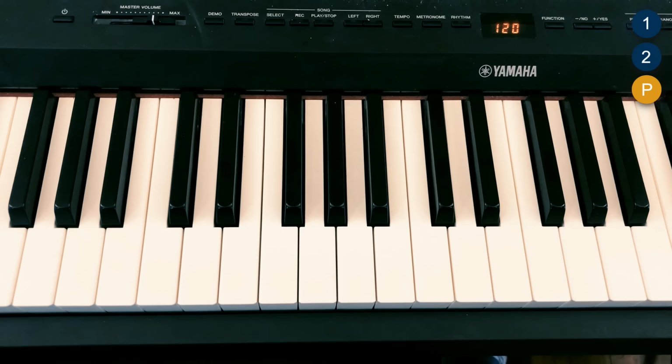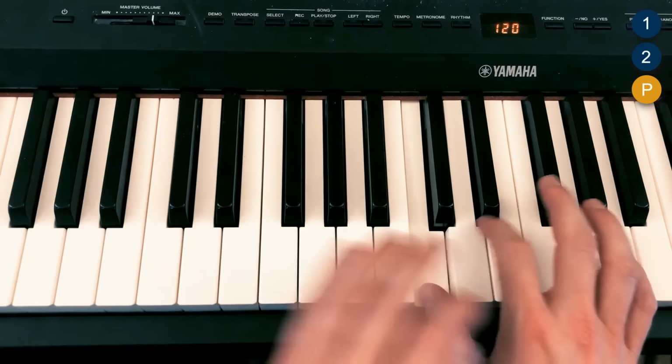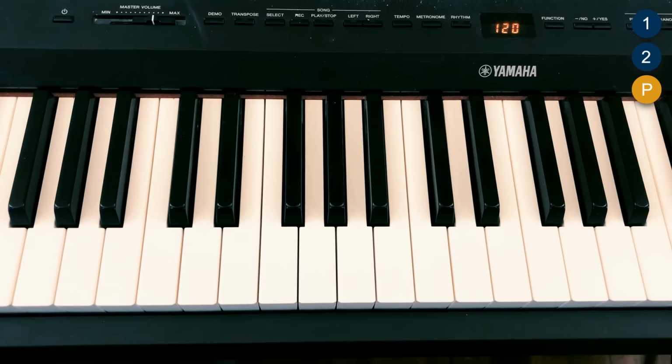Now, the cool thing is, there's one variation in the song, so I'm going to teach you that in a bit. And then all you have to do is end up with the end of the song. Okay, this little ending up right there, okay? So if you know how to play everything we did so far, if you're doing a good job, then congratulations, because you've already nailed probably 70% of the song, okay? Because the next part is just a little variation, but the idea is going to be the same. 1, 2, 3, 4, 5, 6, 1, 2, etc. So you're already used to that. We are just going to change the specific notes you're playing, okay?